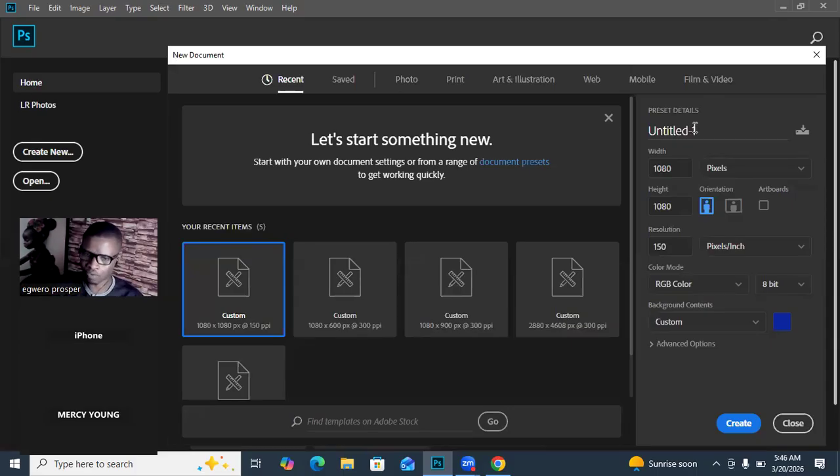The first thing in the document setup is to give it a name. What I'm designing is maybe an ad for somebody, so I can put the person's name. Photoshop has templates, which I think I've explained.